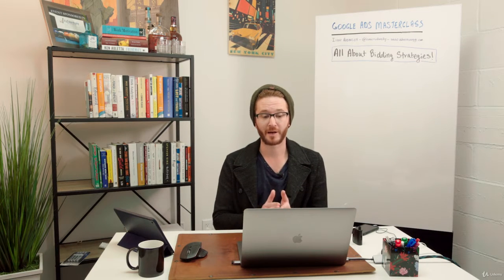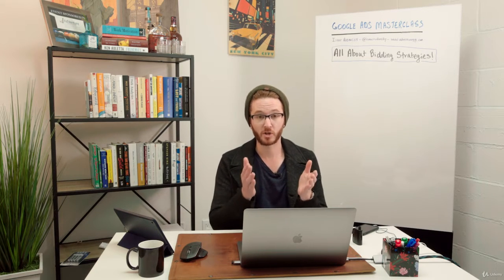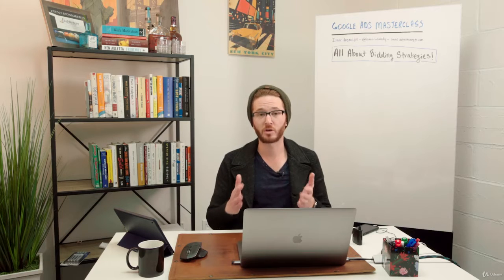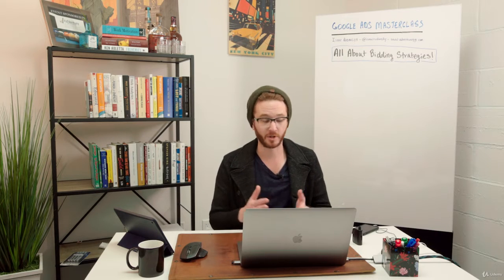In this lecture, we're going to talk about target ROAS, and let's jump right into our slide. This is another automated bidding strategy that tries to spend your daily budget in a way that hits your target return on ad spend. A couple things to note. One is that return on ad spend is not the same as ROI, which is return on investment.